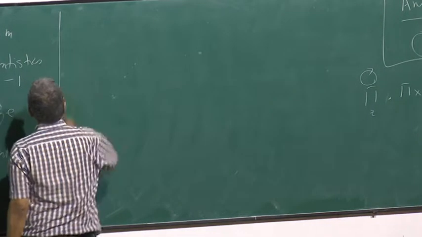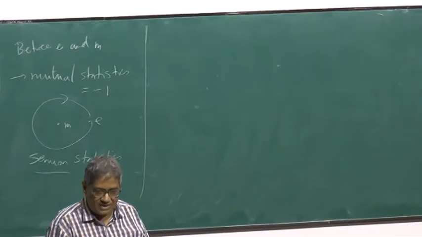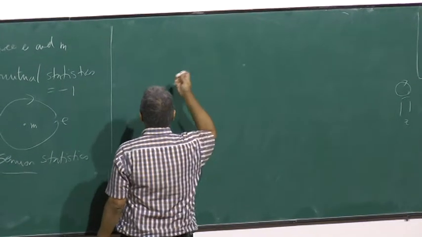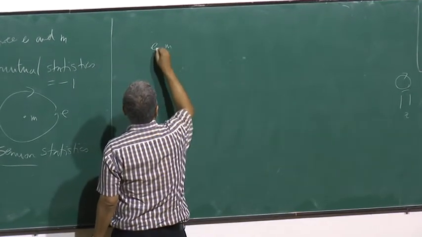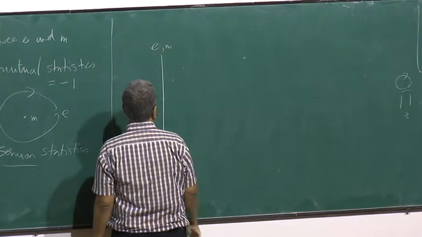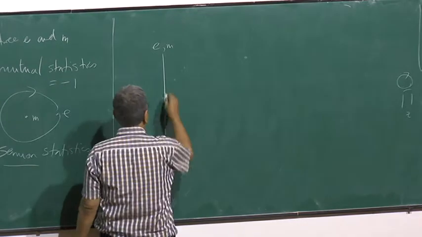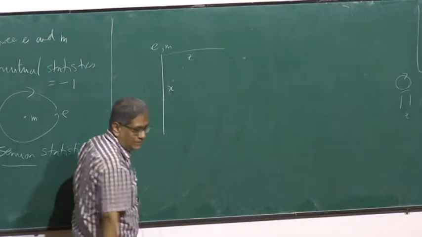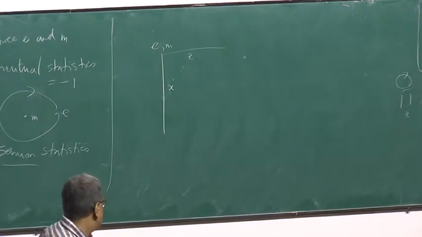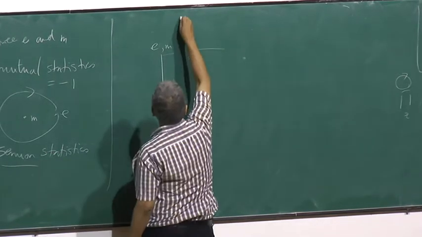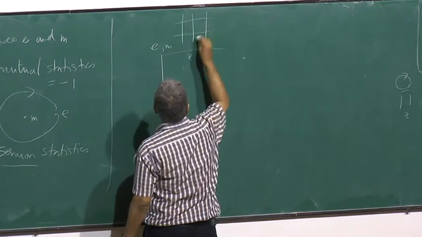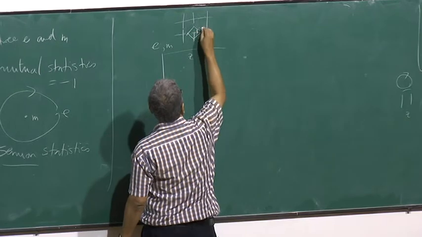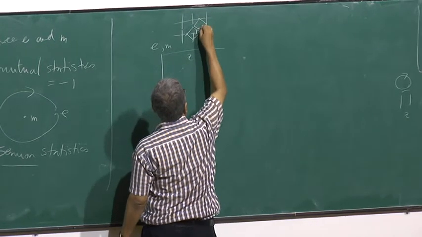So what happens now if I take a bound state of an electric charge and a magnetic charge? I can do that, and as usual I have forgotten how you create it, but you create an E and an M somewhere by a string of Z's this way, X's this way and Z's that way. So that means this is a state in which, let us say, this A is a -1, and let us say this B is a -1, and everything else is +1.